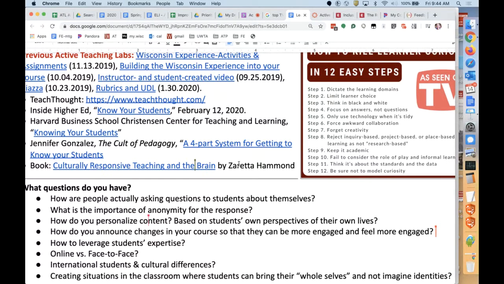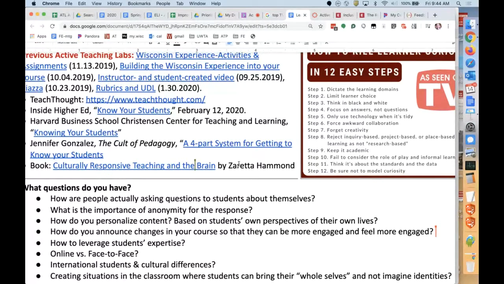And that's the basis of the Universal Design for Learning framework: multiple means of engagement, multiple means of representation, multiple means of expression. So yes, can they do it online? Can they do it face-to-face? Can they do it handwritten? Can they do it in groups with other students and then report back? Can they do it directly in office hours? Or don't call them office hours, call them student hours. That sounds a little bit more welcoming.